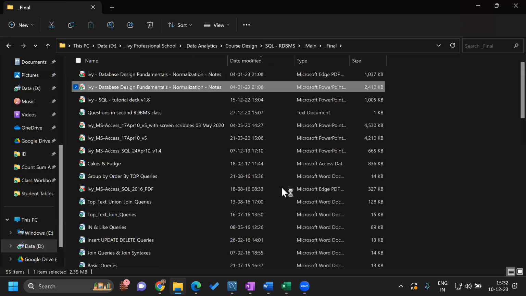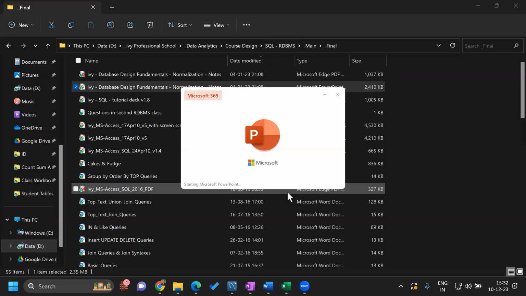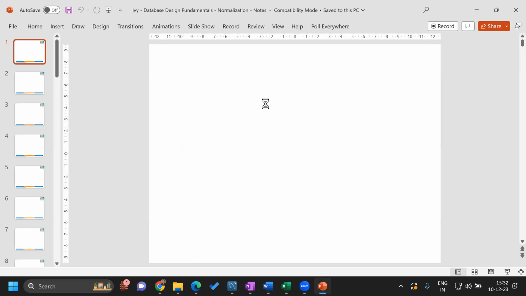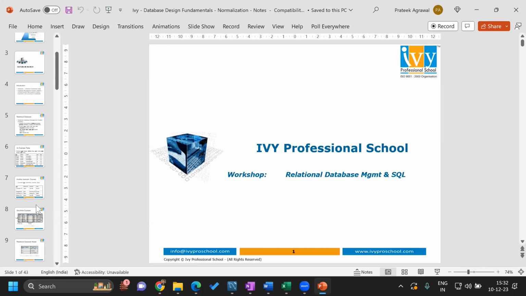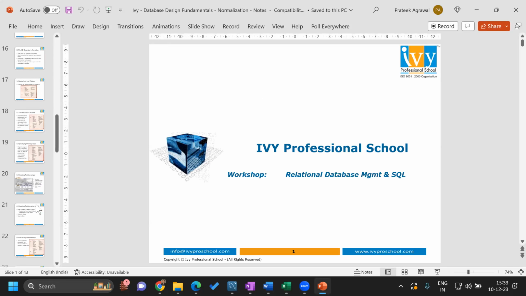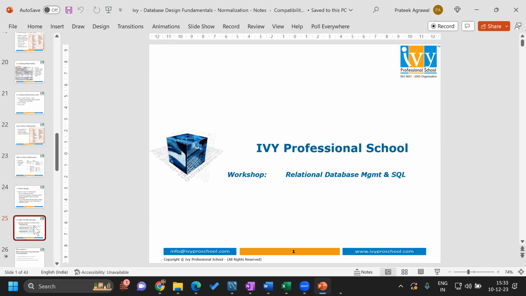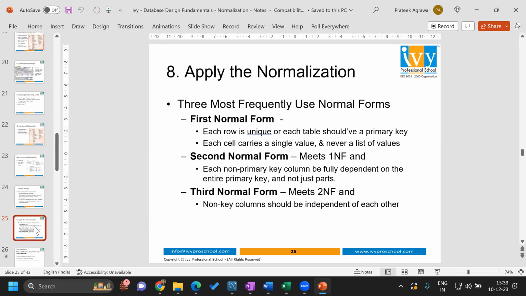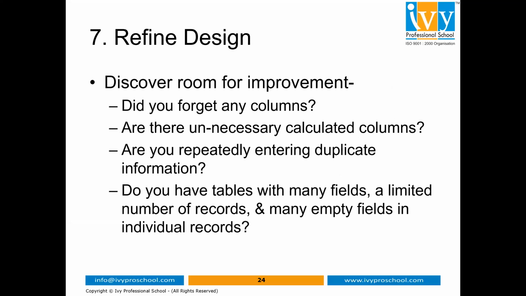Sir, normalizing means dividing the database into smaller tables. Yes. If we take a table like scoreboard, with score ID, student ID, subject ID, marks, and teacher ID, and there will be more tables like a student table and a subject table. So we can fetch the marks from the subject ID, we can fetch the marks from the student ID also, and we can fetch the marks from the score ID also.